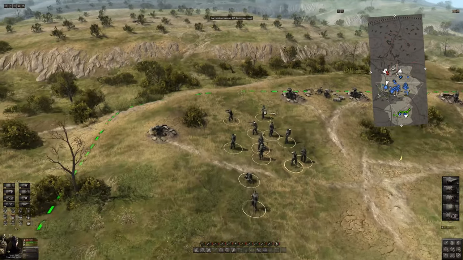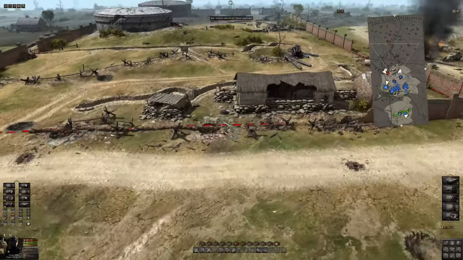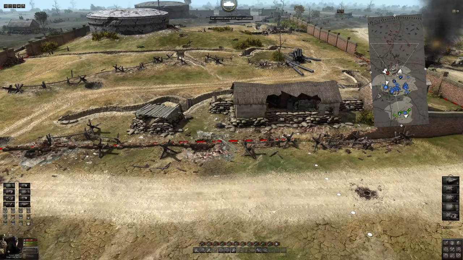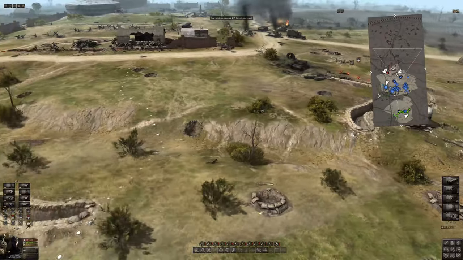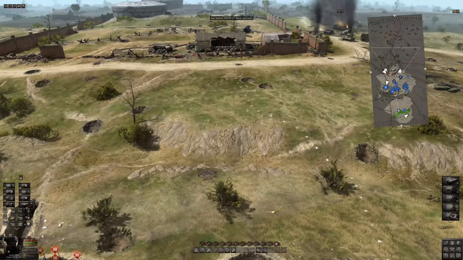And these guys, let's find some work for them. Yeah, I think the front trench in here, I think we're ready. We need to try and capture that central base.